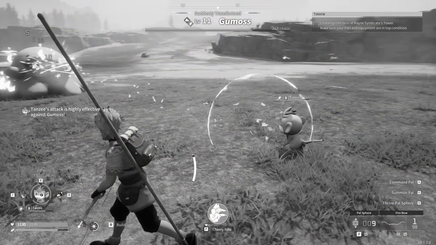If you look at the bottom center of the screen, you'll notice it says hold F to activate the cheery rifle. Unfortunately, I did not notice that at the time. That's also hilarious they call it the cheery rifle. Like we're spreading cheer with bullets.